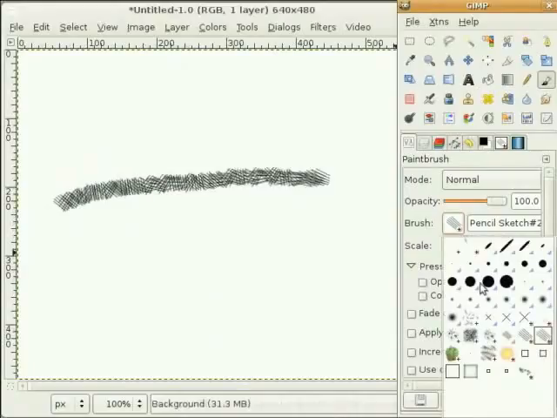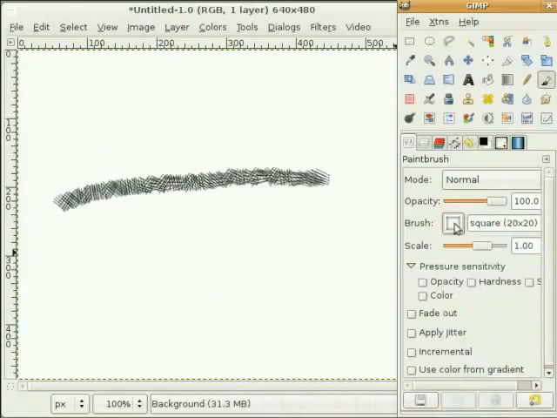The blue ones are parametric brushes. They are basically mathematical models, which I will show you a bit later. Here are some standard brushes. In this brush, the black part is filled with the foreground color.